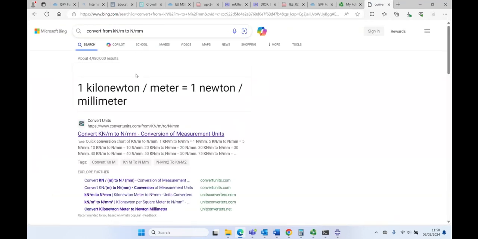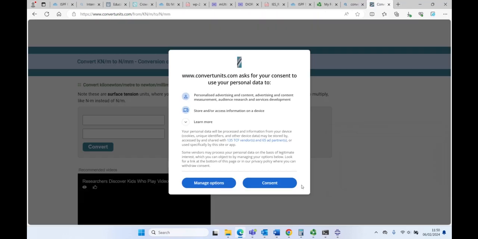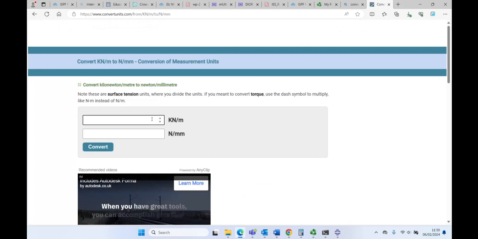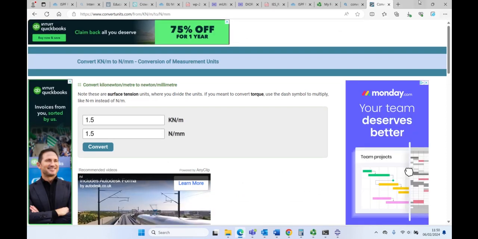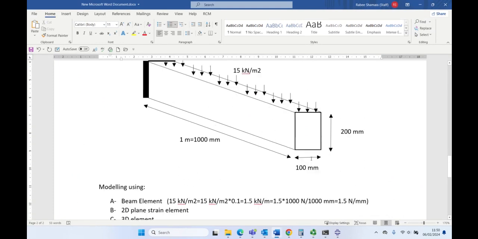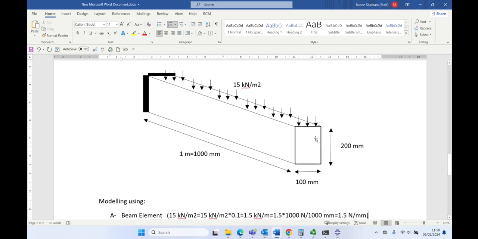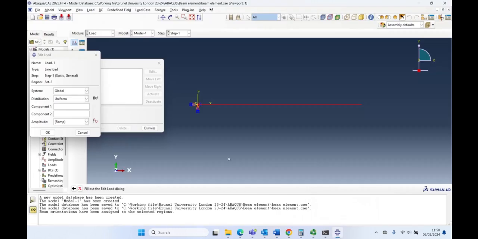Basically, 1 kilonewton per meter is 1 Newton per millimeter. Or you click here if you want, and it's simply 1.5, and the conversion is 1.5. Yeah, it's the same. So basically, I multiply by that thickness to make it kilonewton per meter in the other direction. So you have 1.5 Newton per millimeter. So you click here.